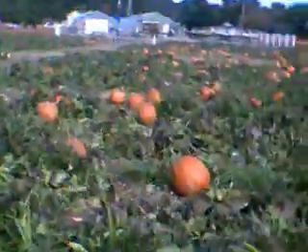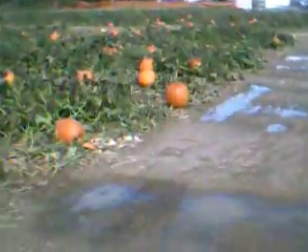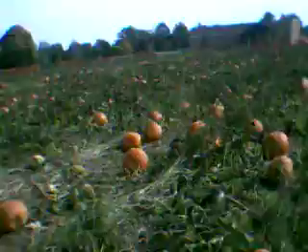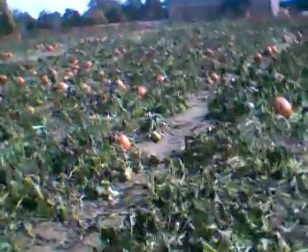That's a huge pumpkin right there. If you want me to get one for you, just say the word and I'll bring you back a pretty fresh Long Island grown pumpkin. But in any event, I cannot keep you guys on this mission with me while I find this pumpkin. If I'm going to be videotaping, maybe I can show you which one, but then I'm going to have to turn it off.